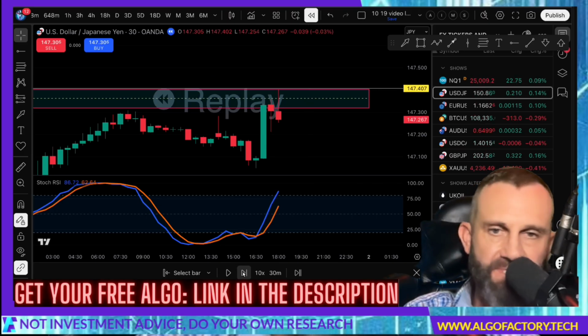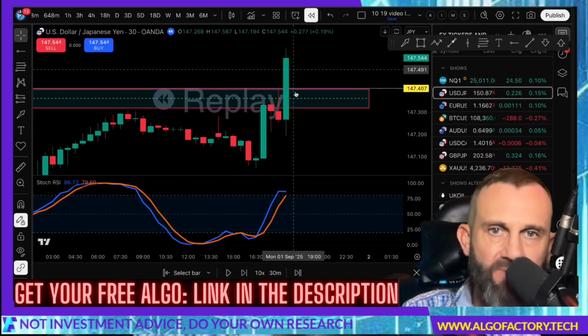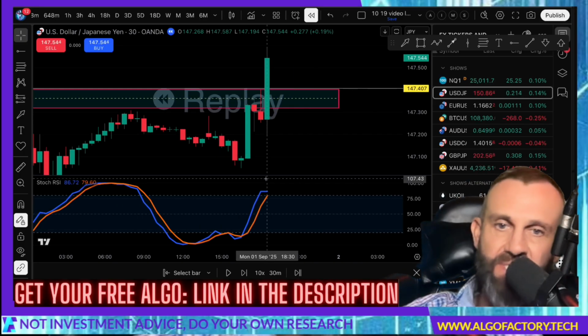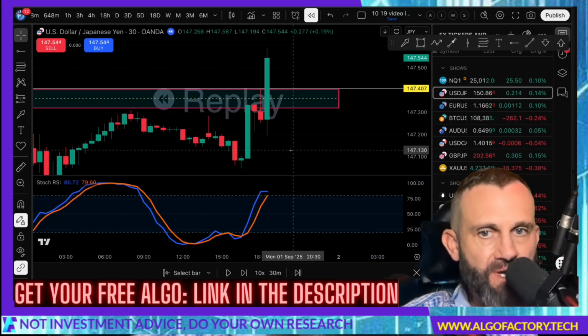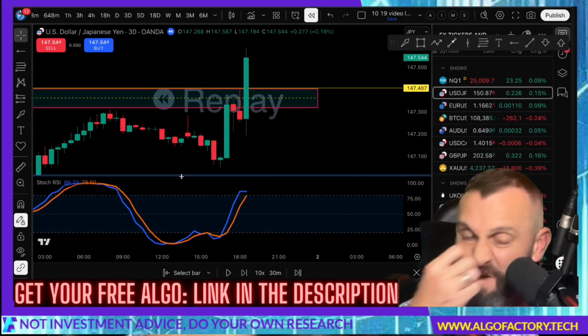We hit play, still hasn't flipped. The blue is still above the orange. Candle broke above. It flipped briefly below the orange, but by the time the candle closed, this was still up here. So what this did was it helped us stay away from a trade that would have hurt us pretty badly. So we got to win that initial trade, and then instead of losing this trade, we won the other trade. Now, this is a very small example.